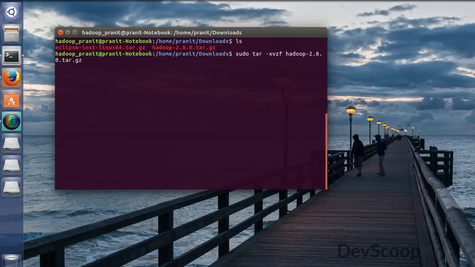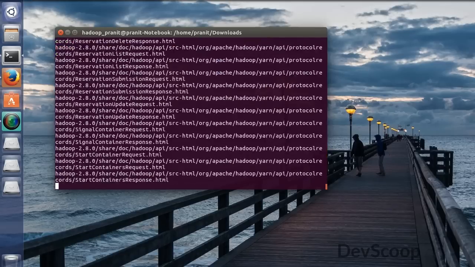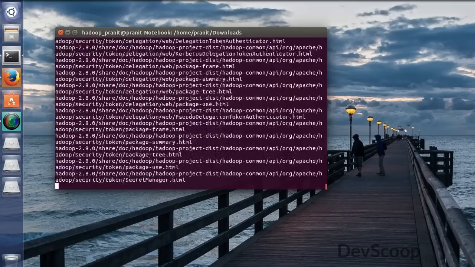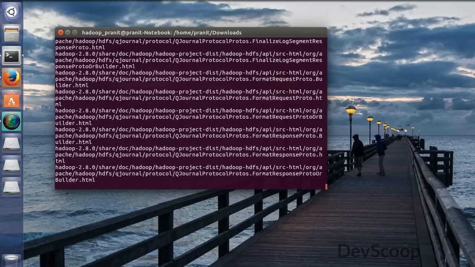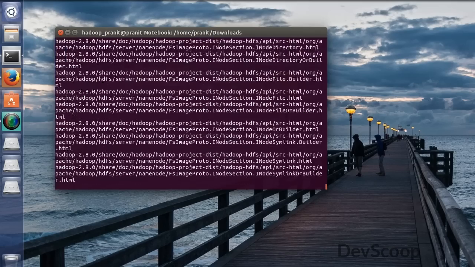Here x stands for extraction, so we are extracting this file. v stands for verbose output, so it will show all the steps while extracting in this terminal. z means this is a compressed file, and f is nothing but signifying that this is a file. So once you type in this command, press enter, it will take some time because it's a large file.